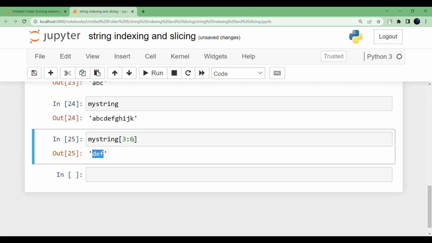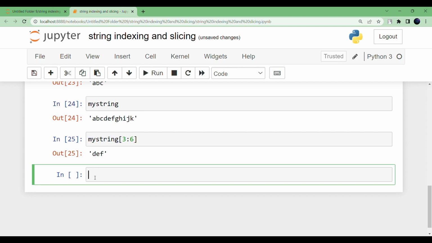Let's practice this one more time by trying to grab another subsection of the string. For example, let's try to grab just B and C. The way we can do that is calling the variable name, my string, then square brackets.